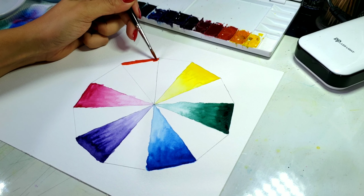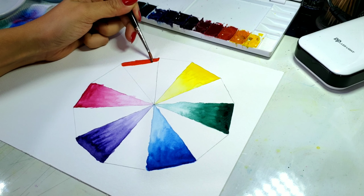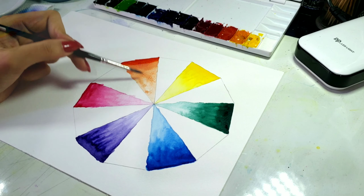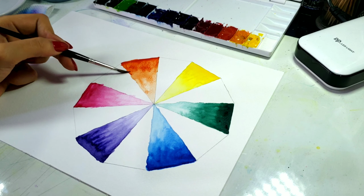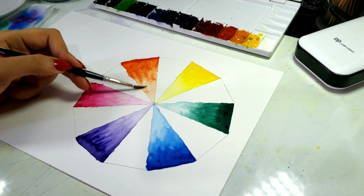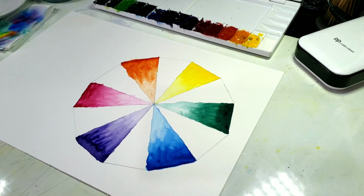And about the orange, well, there is a saying on the internet, some people say that this primary combination does not make a very bright orange at all. To be true to you, I don't care. Most of the time I use the orange is to do earth colors. So if it's a little pale, I think it will read better than if it was too bright. But sincerely speaking, I did not find it pale at all. And my desert colors will look good.